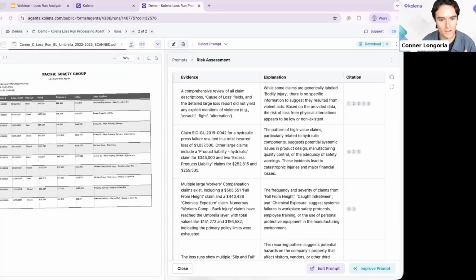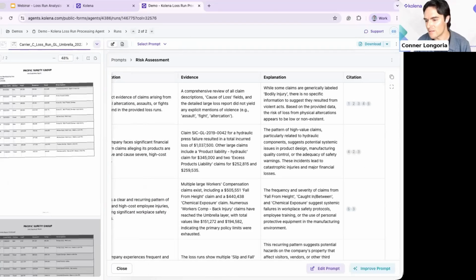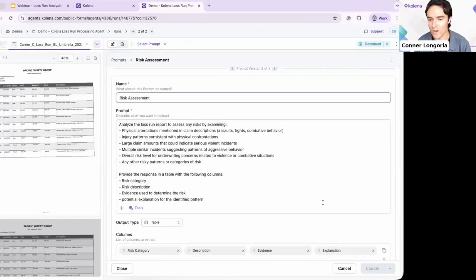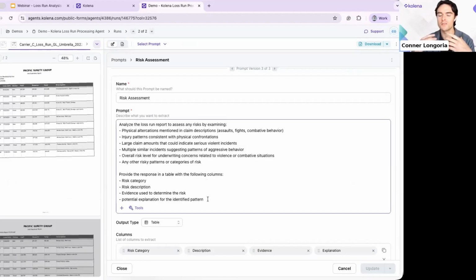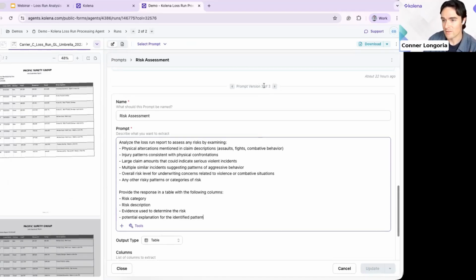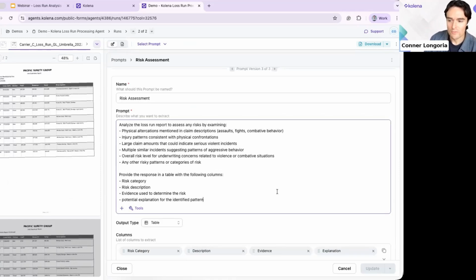We are doing good. One other thing I want to highlight in the product here is you can actually edit these prompts. When you have your own Kolena account, you can come in here, change the prompt name, and change the prompt itself if you want the output to be in a different format; you can provide those details here. So these are not set in stone. It's a very flexible product. You can see here we had 3 different versions of this prompt on this public agent that I'm mimicking right now. So really cool.